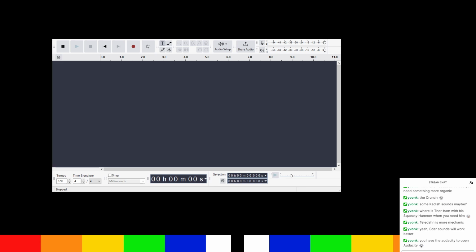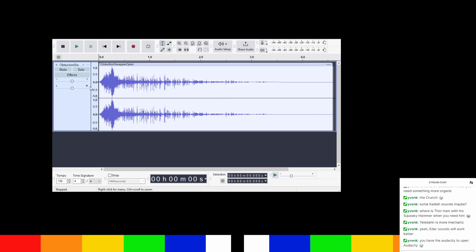Abduction swapper close, and abduction swapper open. But here's the thing: they are now wave files, and Uru only does the wave files as the streaming cache thing. If you try to export a .wave through Korman into Uru without having it as an OGG first, it's going to cause problems. So what we're going to end up doing here is I'm going to take Audacity here, and I'm going to dump our swapper open sound here.